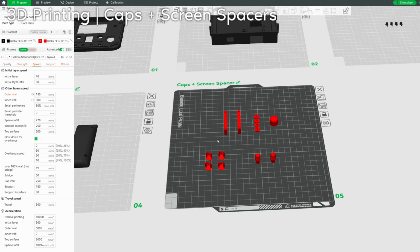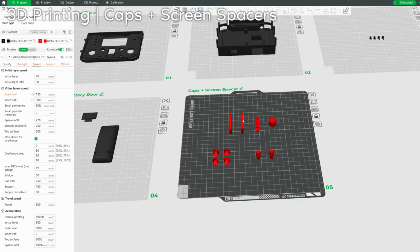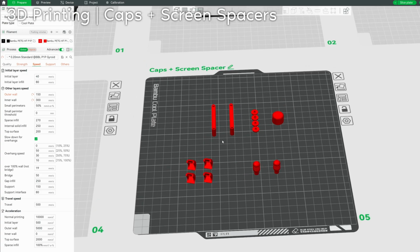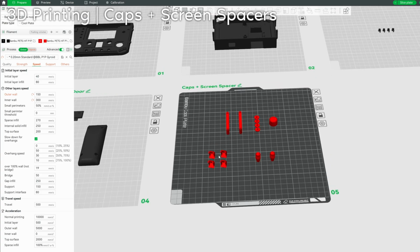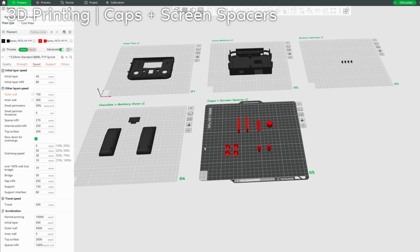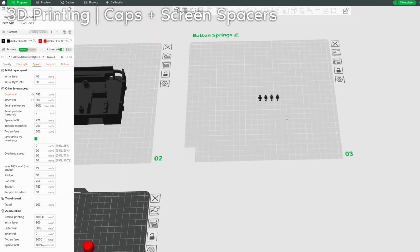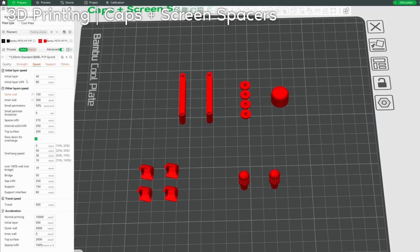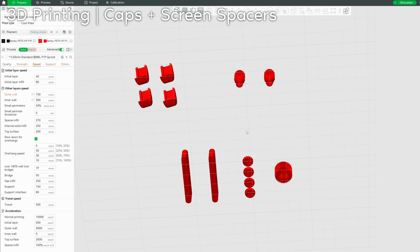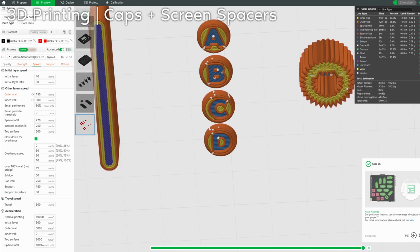And finally, the caps plus screen spacers. The screen spacers don't really need to be this color, but I just threw them on here. So I would highly recommend making these a different color from the rest of the controller. You don't have to, but it definitely looks a lot better that way. These are also quite delicate, not as delicate as the button springs, but delicate enough to where I would recommend lowering the initial layer speed to be quite slow. You'll see like these buttons have lettering, and if we slice, this is not easy to print.